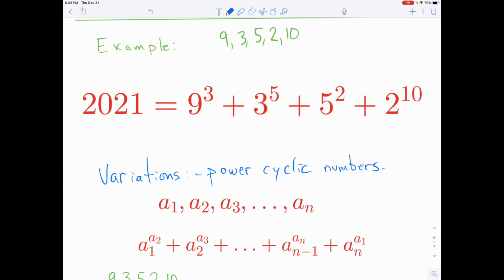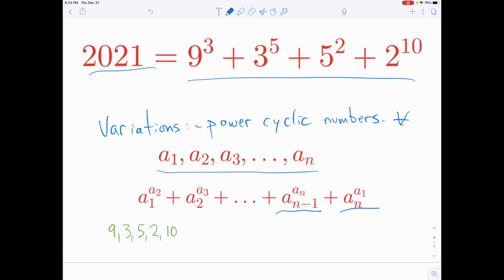And so now finally here's the example. Here's an example that shows that 2021 is a power path number. So there it is. You know, other variations you could think of, power cyclic numbers maybe, right? So instead of having a sequence of numbers and stopping when you get to the end, maybe you roll over, right? So if I was to look at that and use the same sequence, this would show that 10 to the power of 9 plus 2021 would be a power cyclic number, right? So with that definition, I don't know if 2021 is a power cyclic number because this is a billion off of that, but anyway, close enough.